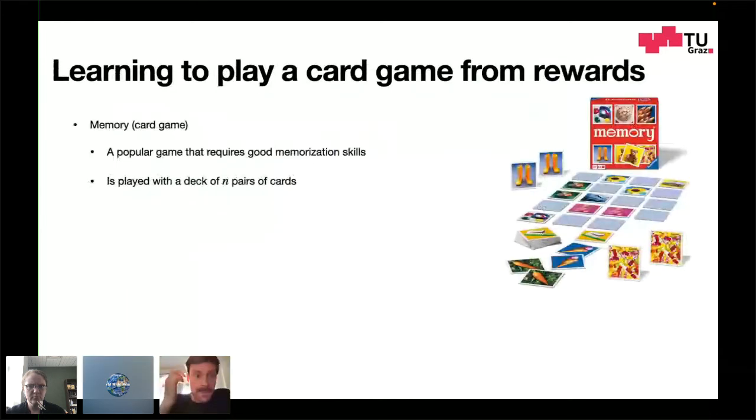And finally, we applied our model to an episodic reinforcement learning task. Here we used the popular children's game Memory. It is played with a deck of n pairs of cards. Initially, the cards are shuffled and laid out face down. A player has to flip over any 2 cards. If they match, they are removed from the board, and the current player moves again. If they don't match, they are turned face down again, and the next player proceeds. The player that collects more cards wins.